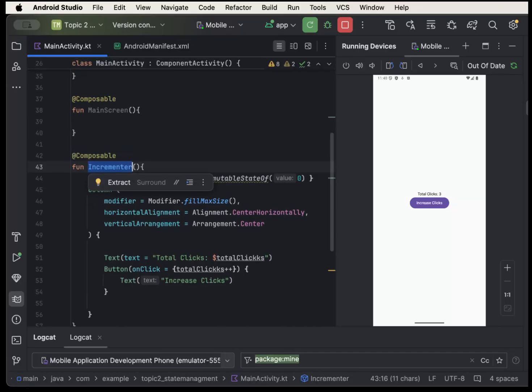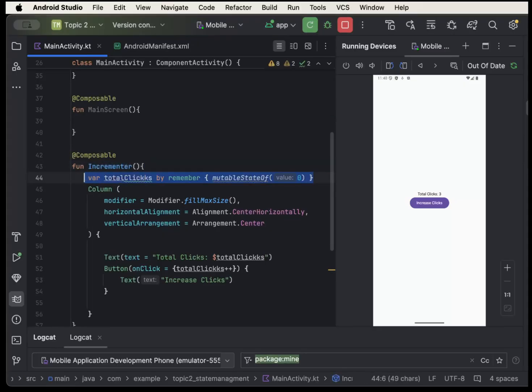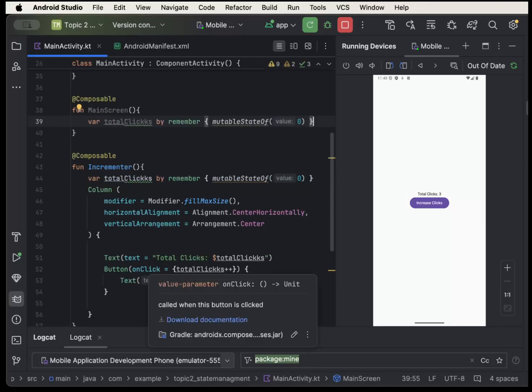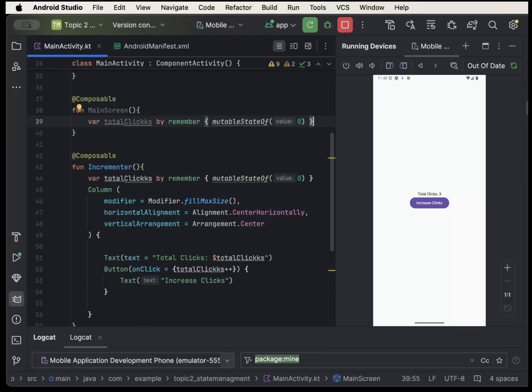The first thing we're going to do is make a copy of this total clicks, and then we're going to put that in here. So now we have three different functions that have total clicks, which are totally independent of each other. They have no relationship with each other, but we want them to have a relationship.